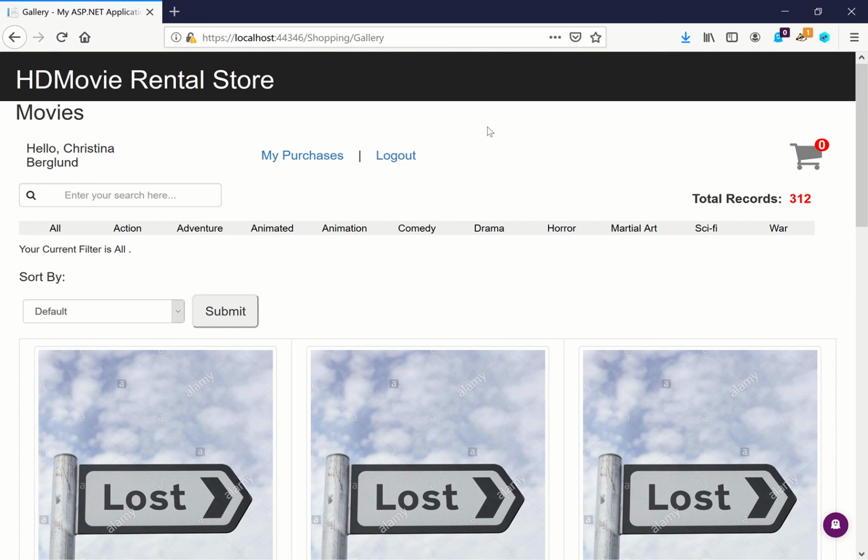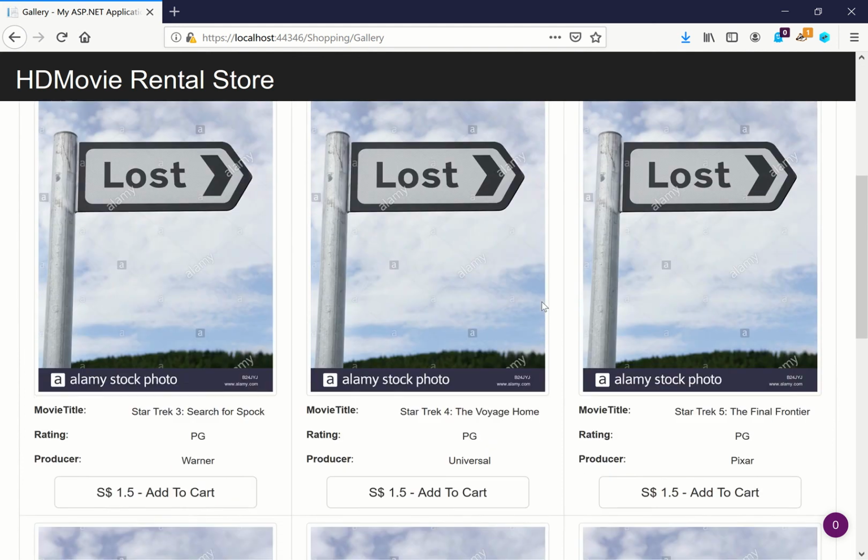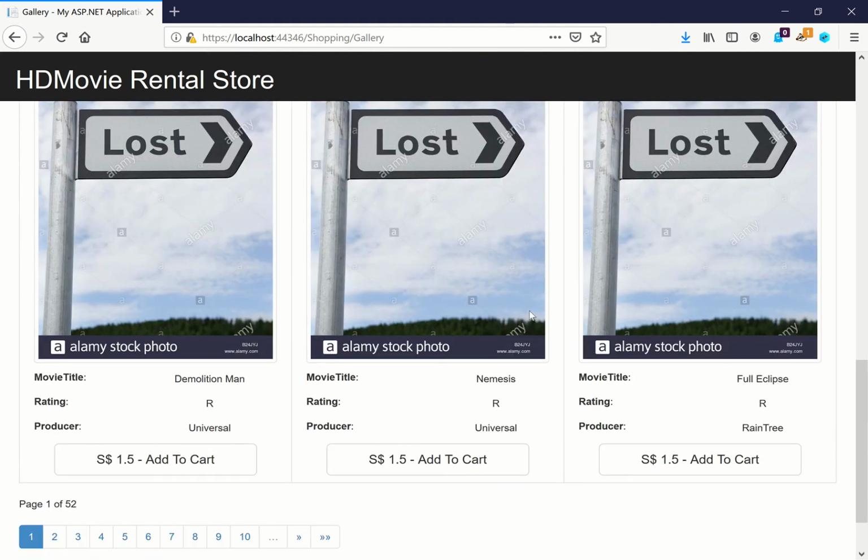If she decided to buy something else, she can go back to the gallery page. Notice that the number in the cart is reduced to 0. This means that there is nothing in the cart. So now she wants to purchase Nemesis.